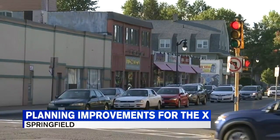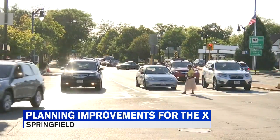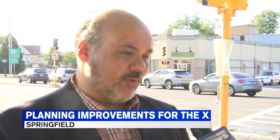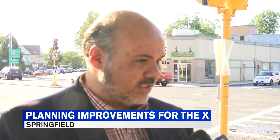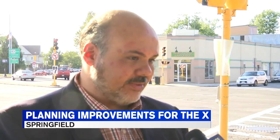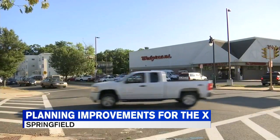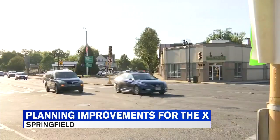Western Mass News spoke with Victor Davila, who is the president of the Forest Park Association. He told us the changes are important. There's about 15,000 cars that come through the X in any given day, and so we have an increased traffic pattern. We also have people speeding in the area and we have increased people walking. There's a lot of water going into the water system that is starting to affect the river bank. The reason for the new rotaries is for safety, to slow down traffic, and to address the environmental problems with the stormwater runoff into the drains into the Connecticut River.